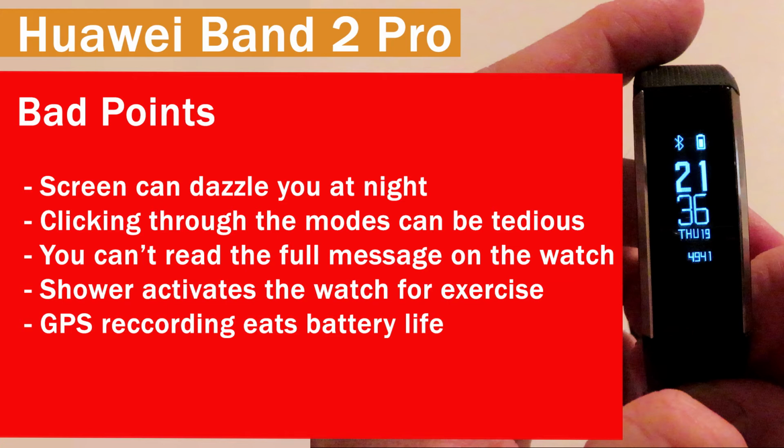The shower activates the watch sometimes, so you'll be showering with the watch on, you'll look down and it will have started tracking a run, and that's just because the water droplets are triggering the button on the watch. And if you go out for a run and you use the GPS recording feature, it seems to really eat the battery life. I haven't used this feature too much, but every time I tried, I don't think I've done a full run without the battery life dying.